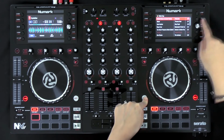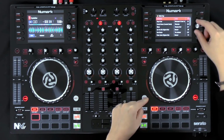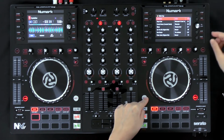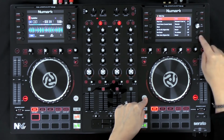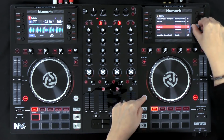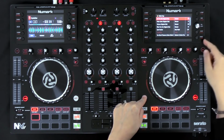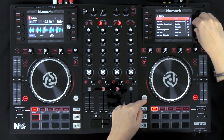You can also sort it by album. So if I hit Shift and this forward plus album button right here, it's now going to sort the tracks by the album name alphabetically. And same for this button right here, the back plus artist. If you hit Shift, now I'm sorting by artist. And last we have song, and it's sorted by song.